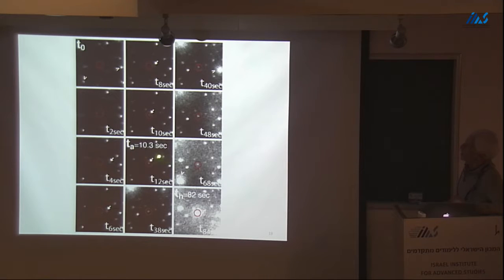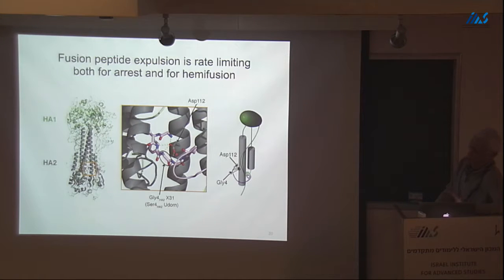And then ultimately, maybe in this case 10 seconds later, they are stationary, although this one didn't hemifuse for about another 70 seconds. That bit of arrest, we called it, is due to the same conformational change that leads ultimately to fusion, as Tiana could show by finding, and I won't go into the details, that the rate limiting step for both, at least under the conditions we're doing it, is expulsion of the fusion peptide from that pocket because of a network of hydrogen bonds here that constrain it, and because of inference from mutations that included one that happened to have shown up in one lab strain of flu, of an otherwise utterly conserved glycine to a serine, and it's part of that network.